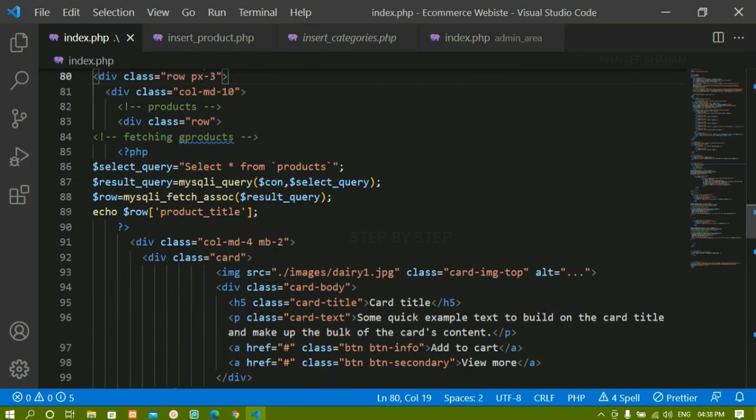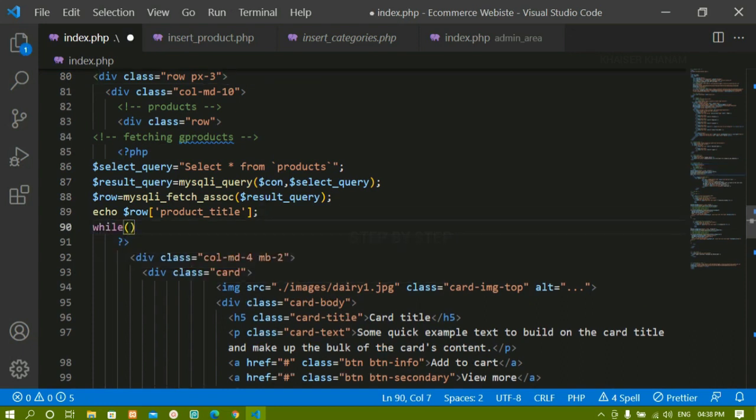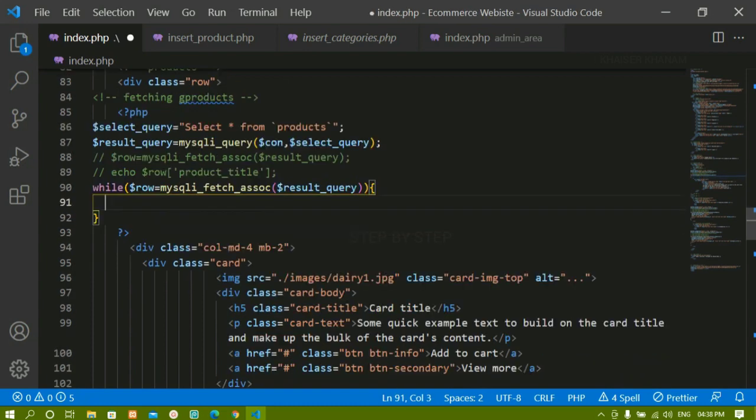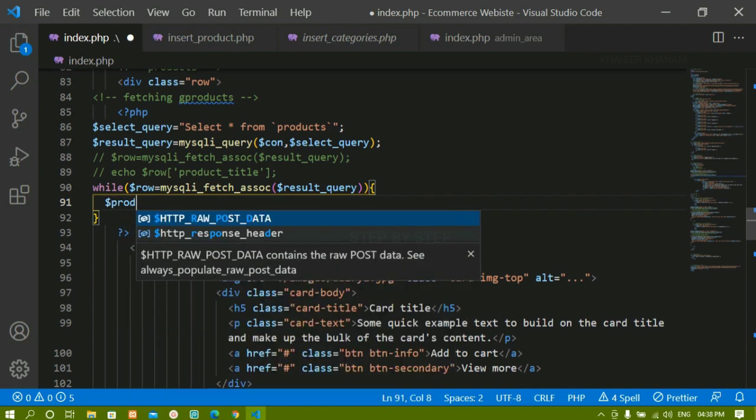Now instead of accessing only the first record, I just want to access all the records whatever is available inside the database. So we have to write here a while loop, and inside this, instead of writing like this, I'll just copy this one. Let me just comment this, and here I'll be pasting that one, and also I'm just going to comment this. Now once I wrap this inside a while loop, it is going to run unless and until my products are present inside the database. This while loop will run, and it is going to give me all the data whatever is available inside the database. Now from the database, first I'm just going to access the product ID. I'll just write here product ID.